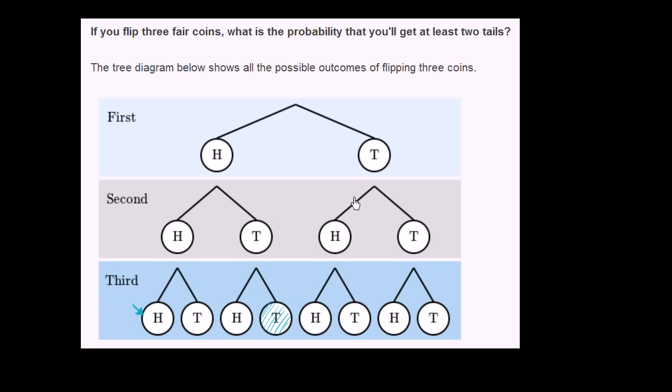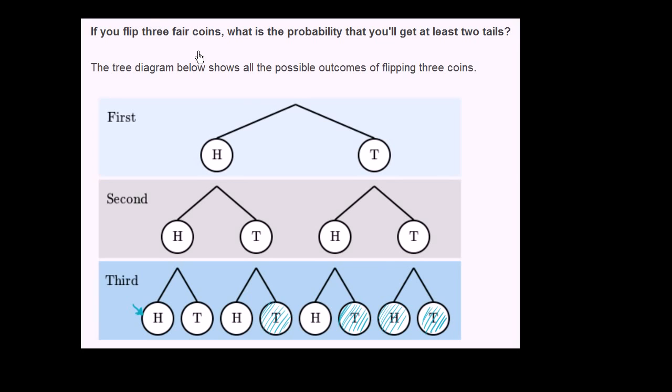Here we have tails, heads, heads. That doesn't meet it. Tails, heads, tails. That does. So let's color this one in. And then tails, tails. Well, if you got a tail on the first and the second, then either of these are going to meet the constraints because you already got 2 tails. So that one meets it. That you got tails, tails, heads, and tails, tails, tails, both of them.